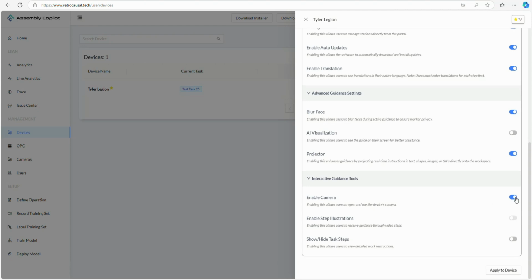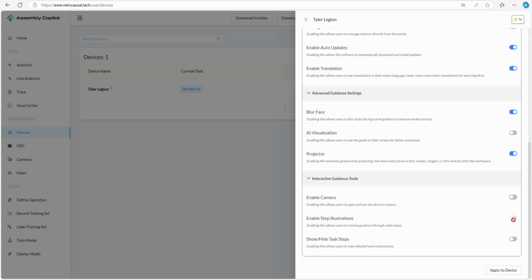Enable camera. So with this on, it will show the live feed of what the cameras are seeing there in the Assembly Copilot user interface. Should you want to, you can turn that off, and it will not show the live feed of the camera on the user interface, but the cameras are still working. That's how the models are running and detecting the process. And as well, you will still have trace videos available after each cycle, as long as you have trace selected, even if enable camera is turned off here. So again, this just refers to the camera feed that's found on the user interface at the edge.